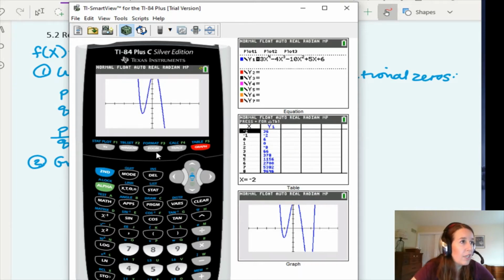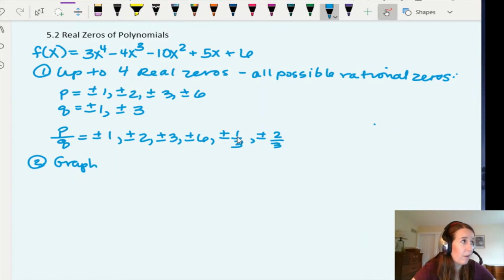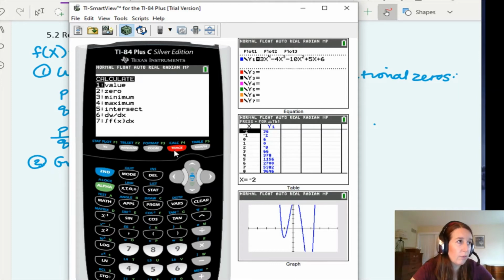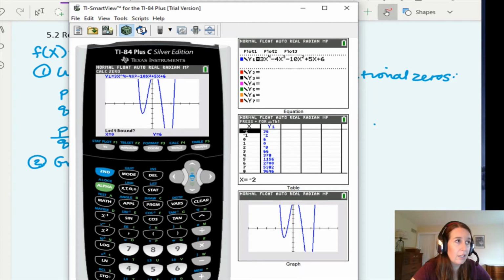So what I'm seeing is it looks like there's a little fraction here, a fraction here. This looks like it goes through 1 and then another fraction. And so I think some of these might be, it could be 1/3. Remember, we could have 1/3 or 2/3, right? So, and I think this one is 1, and I can see that 1, 0, right? So let's just calculate one of these zeros.